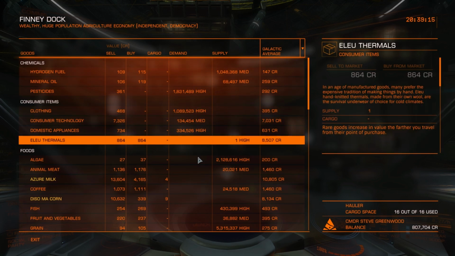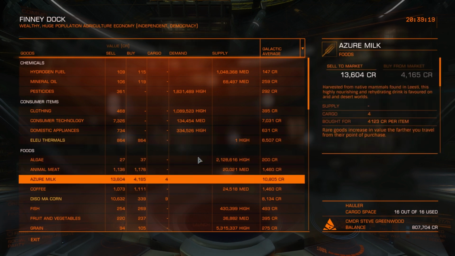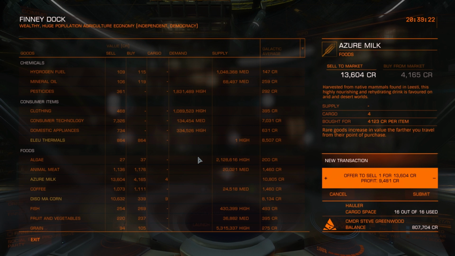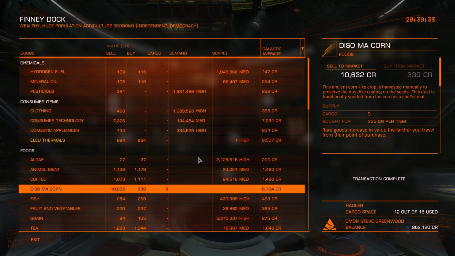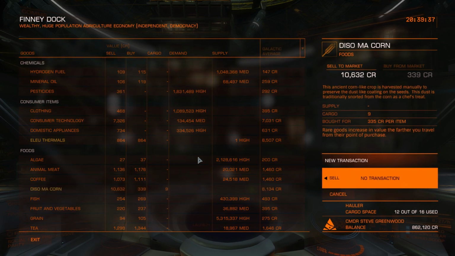That's what we're going to be buying in a minute, and there's only one there. Oh, that's a bit of a pain. Right, okay, let's sell this stuff. Ooh, 13,000, that's pretty good. Profit of 9,400 each, so we've got 4 of those, have we? Yeah, 3, 4. Profit 37,000. It's not bad. Corn. Now look at that, 10,632. We've got 9 of these.